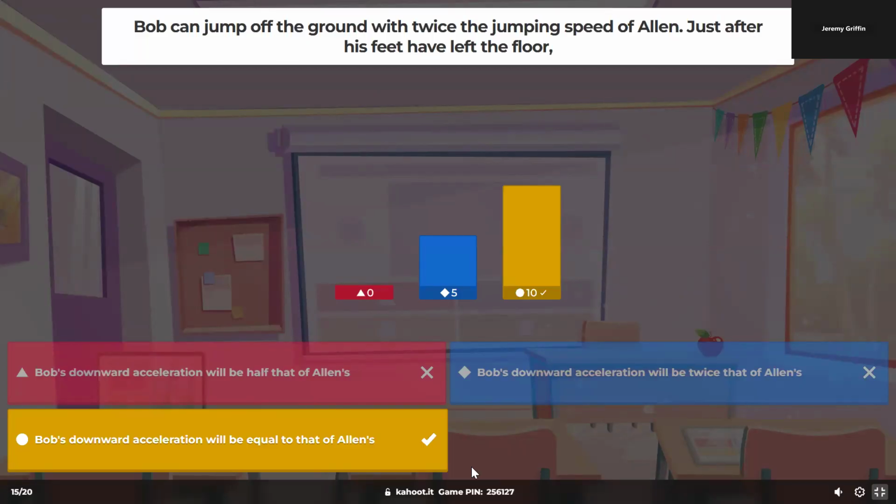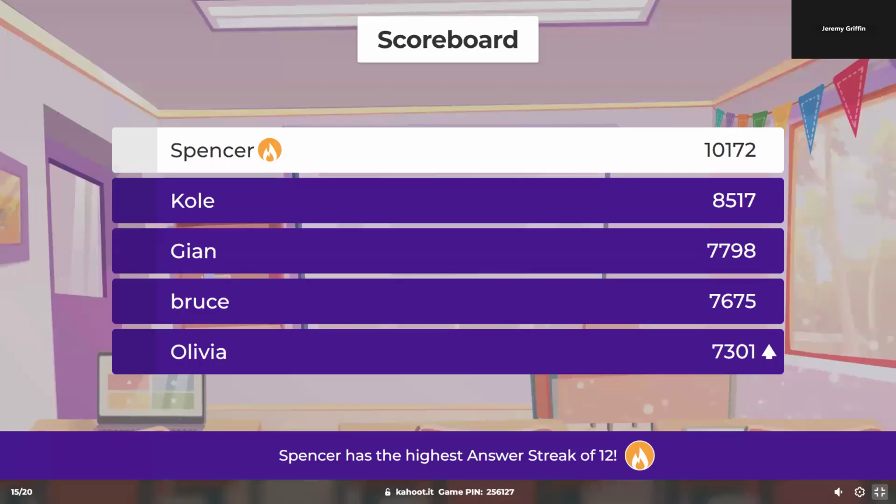Yes. Again, after your feet have left the floor, the only force on you is your own weight. So you're accelerating down at about 10 meters per second squared, or 9.8 if you like. Does it matter how fast you're traveling? Does it matter the mass of the players? Does it matter if they jump off at a 45-degree angle? Nope, none of that matters, as long as they're in free fall. If they're not standing on the ground, they're always accelerating down at 10 meters per second squared.